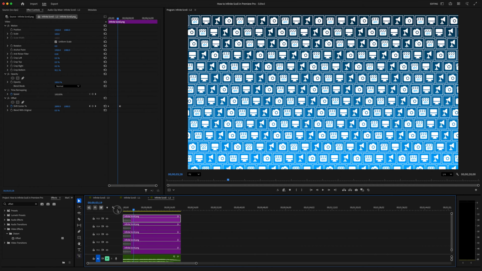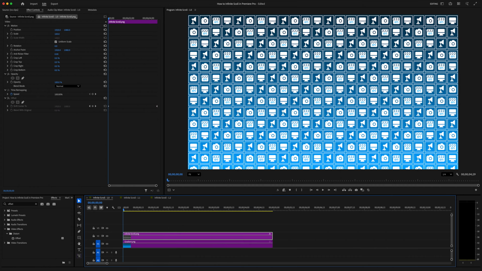Now, I did break this down a little bit. You can build out all of these elements inside of Premiere. I actually created this as one cohesive graphic inside of Canva and exported it as a PNG file. And the reason I did that is so that I didn't have to manipulate hundreds of tiny little icons. I could just treat this as one file and scroll it along.